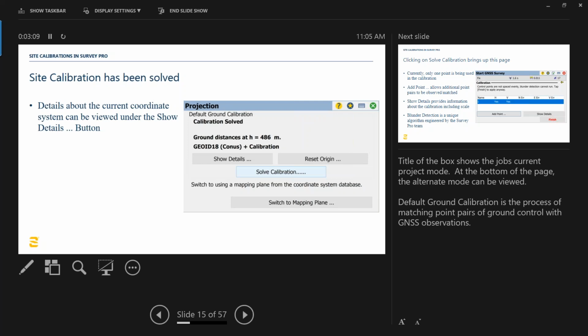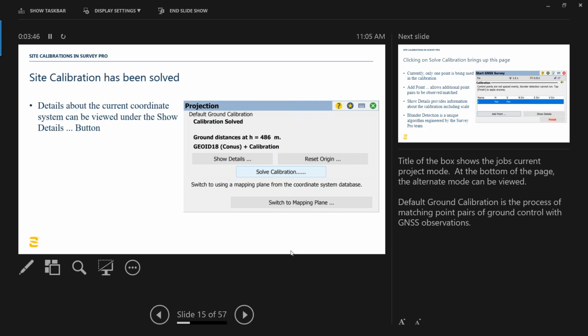So on that projection information screen, it tells you explicitly what height is being used to scale up to ground distances. In terms of the projection scale factor that is being used, we essentially set the projection scale factor at 1 point, whatever your height is, right?